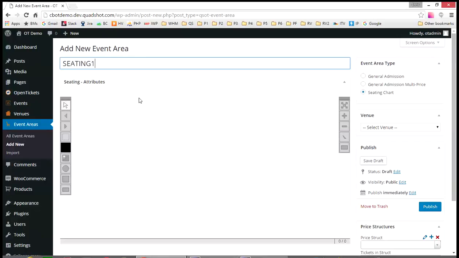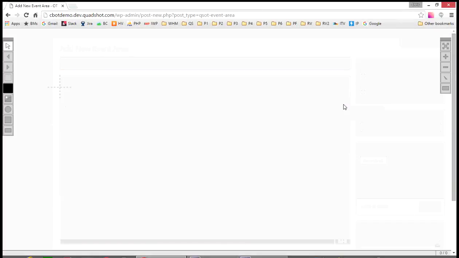Now I'm going to demonstrate one of the tools available straight away, and that's in this right hand vertical toolbar. I can click this button and immediately get rid of that left hand menu, giving us more room to work with. We have a toolbar here on the left and a toolbar here on the right, and for each of these options there is a tooltip that pops up when you point to it.